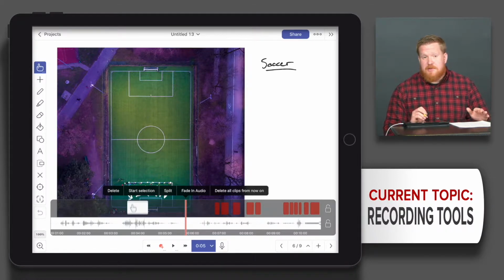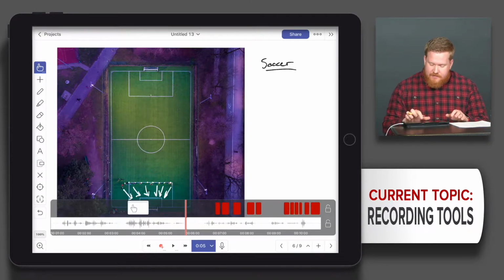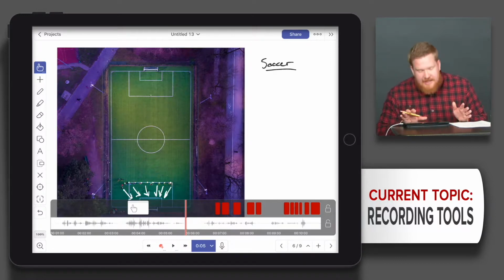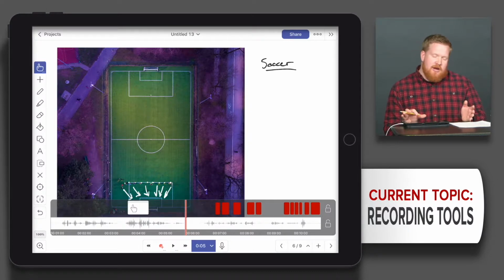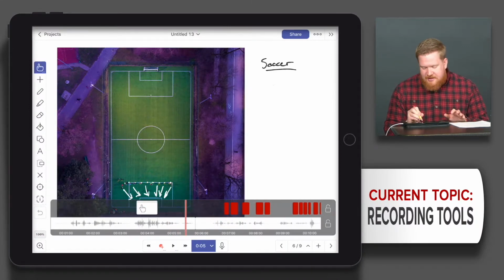Delete means it will delete that entire piece as it's broken up. I'm going to skip start selection for now, but split would be like taking scissors or a razor and cutting that piece in half. This can be really handy, especially if I want to remove a portion of something that I said, because it was inaccurate or I shouldn't have said it or it wasn't clear. As you can see, if I move the playhead, see how it has the little notches in the line? It shows me where I made the split.